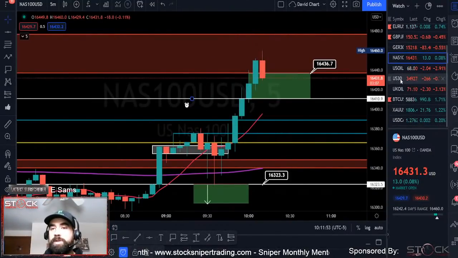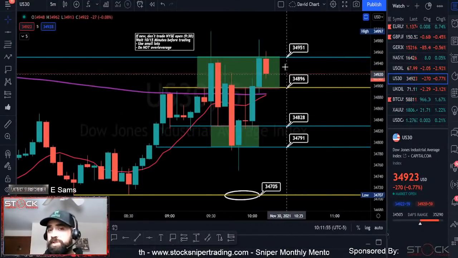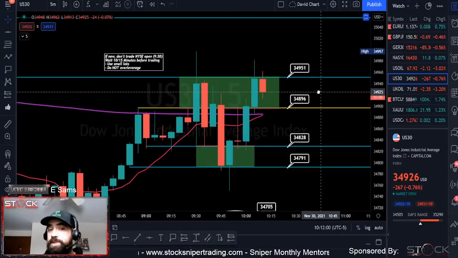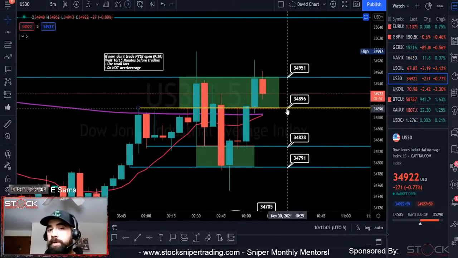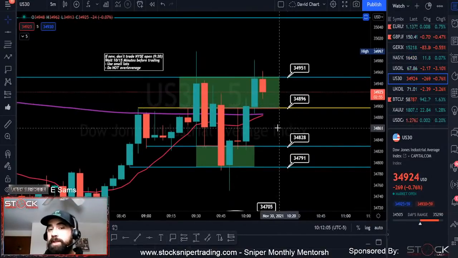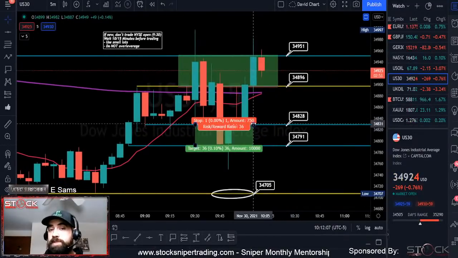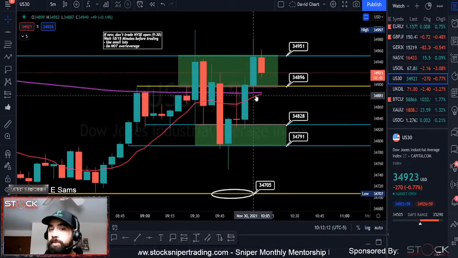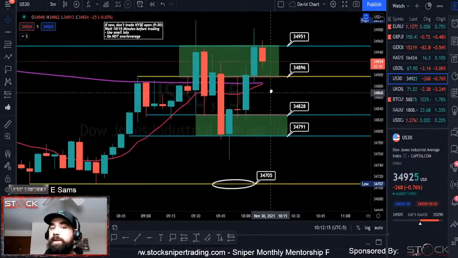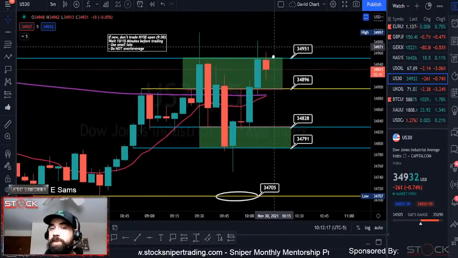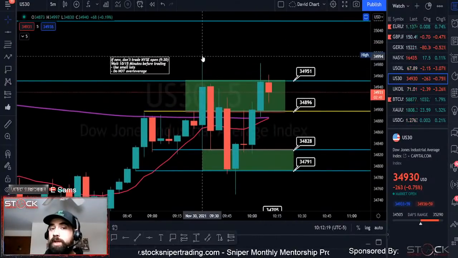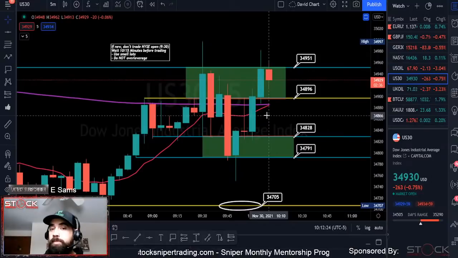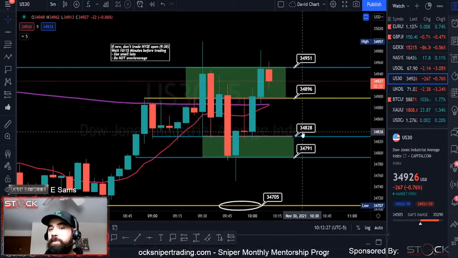And we'll check out our US 30. Okay, so look at US 30, guys. Remember, this is why it's really nice when I tell you and show you about this overall area right here. Enter here, take profit. This is forming a double top, guys. I'm telling you right now, if US 30 gets rejected here and starts to sell and breaks below these moving averages, this is the double. We have a top here, a top that's now descending with the wicks, has not broken and challenged this wick. If we start to break below these moving averages, that's going to form your double top action with the sell opportunity of 34828.